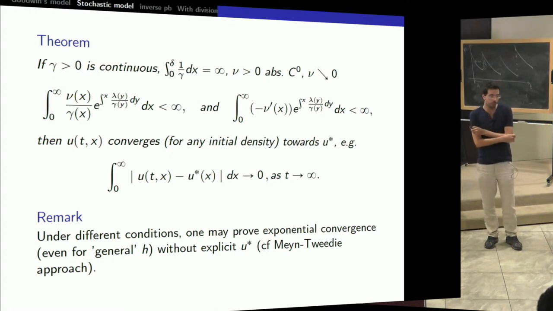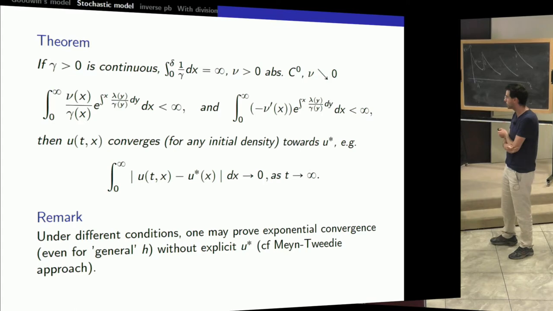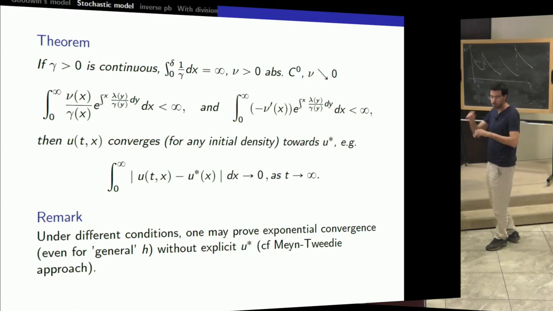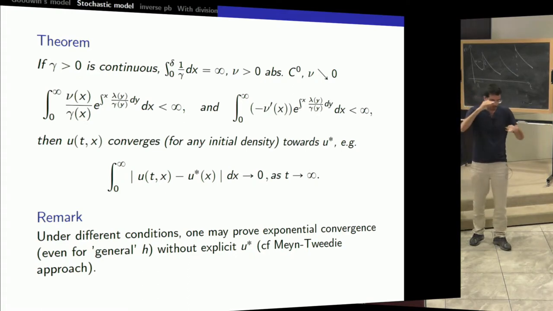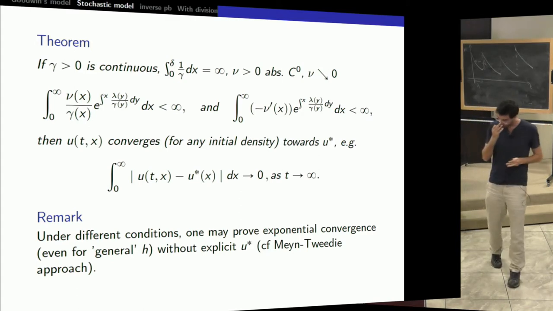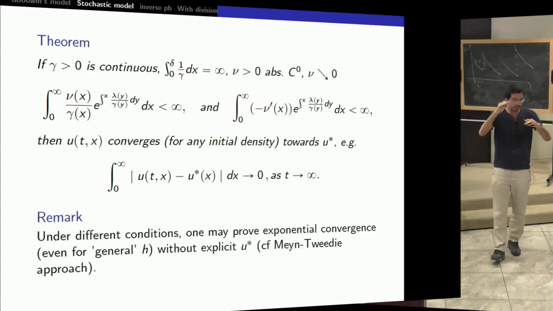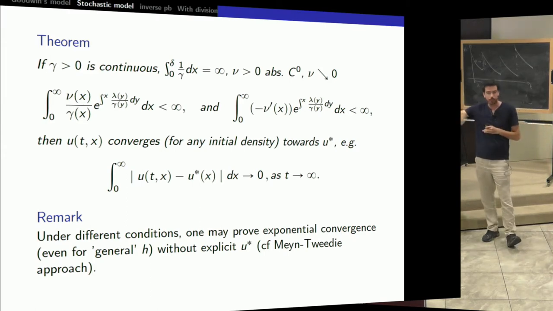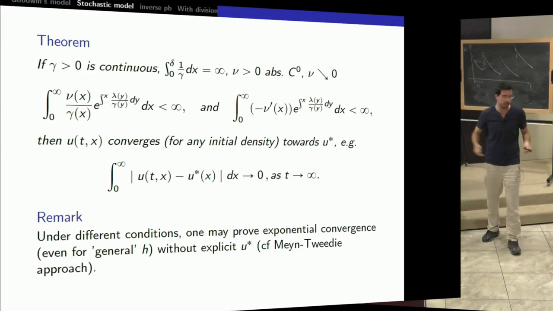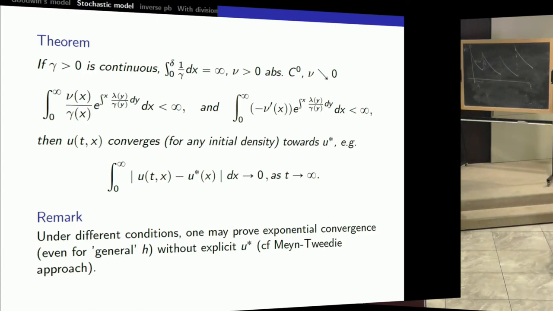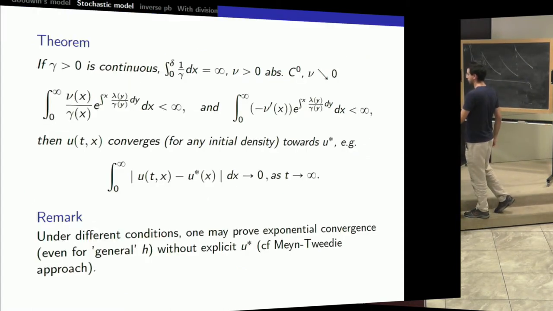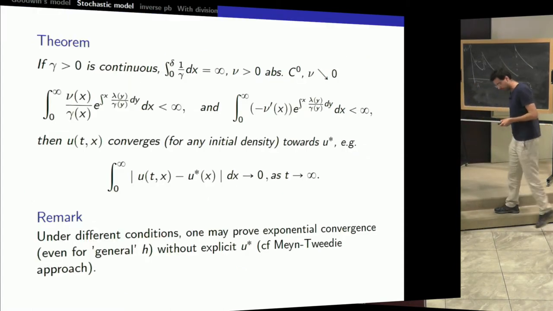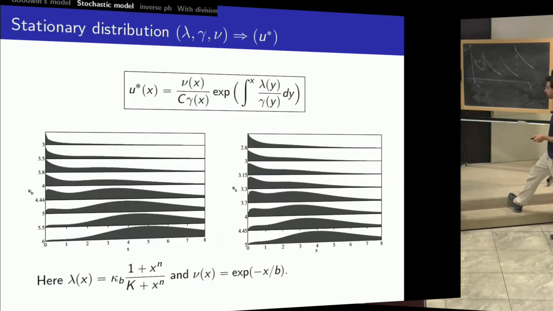There are probably others. To guarantee exponential convergence, basically you need the jump rate to be bounded below and above, or strictly positive and bounded above, and to be Lipschitz. Everything nice, everything is Lipschitz in X, bounded below, bounded above. Then you can guarantee that you have a convergence. But if you have this, then the tail actually is exponential, so it's not so heavy tail. Okay? So at least that's one generic case. And there's a lot of active work on exactly proving this time scale of convergence, and not everything is solved, clearly.